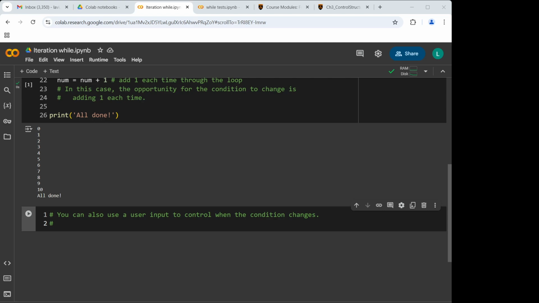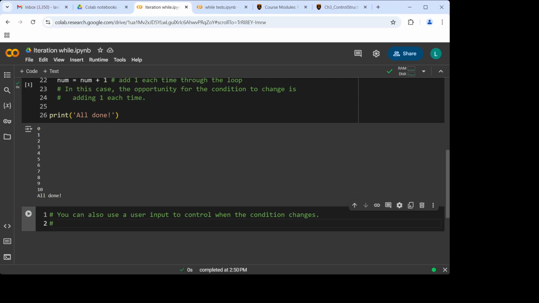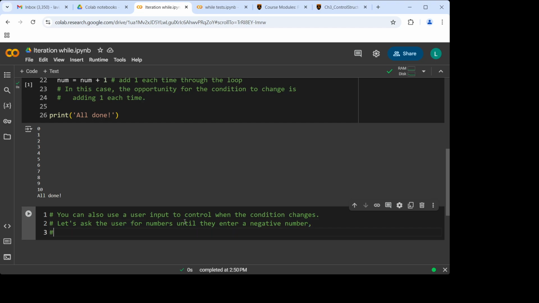I'm going to ask the user for numbers until they enter a negative number and count how many numbers were entered. Let's ask the user for numbers until they enter a negative number, while keeping count of how many numbers were entered.